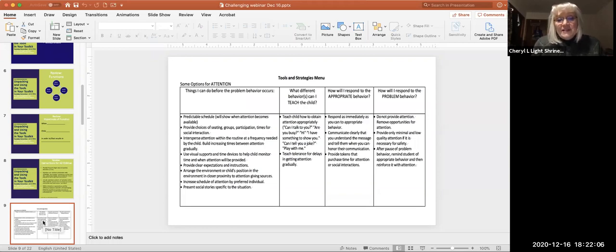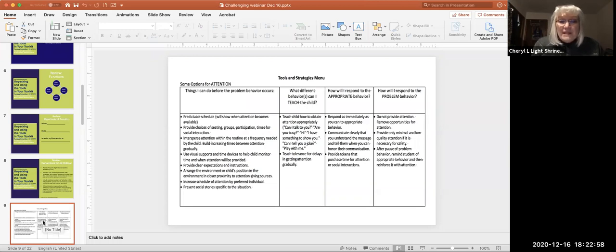And so for this one, this is a chart that just talks about tools and strategies that you might have if you think the child is engaging in a problem behavior for attention. So we've talked about some of these already. So the things you can do before the problem occurs, you can have a predictable schedule, you can be providing choices, like where they sit, who they sit by, how they're going to participate, the times for social interaction, like when they want to participate. If you're in a classroom, maybe they feel most comfortable to be the first ones to interact or participate. Maybe some of them want to hold back and be the last person to interact.